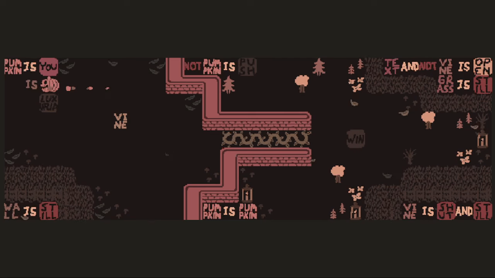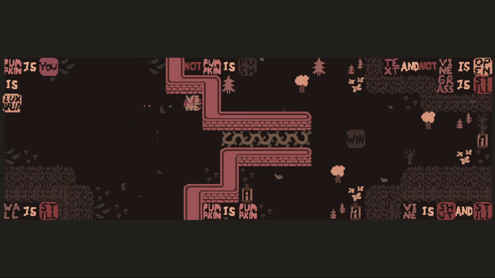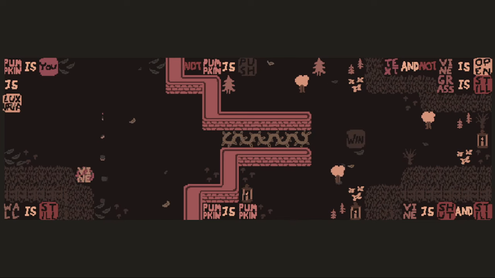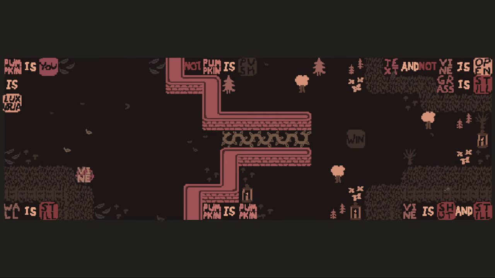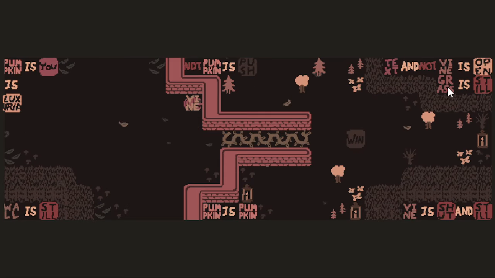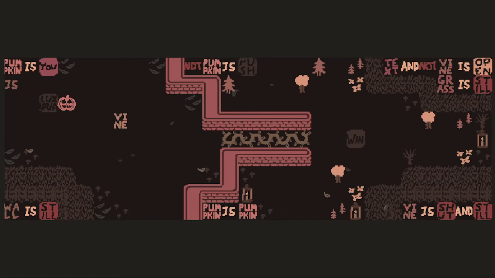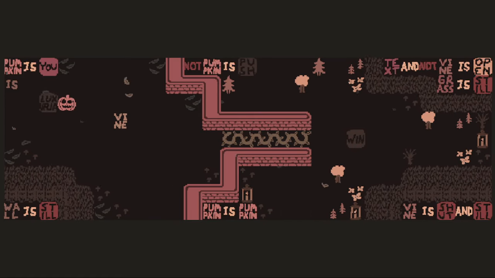Do we want vine as you? What is even going on there? Does it pull anything? No. Still kills it. I mean, it seems to pull the leaves and such in the background, but it doesn't pull this grass, because grass is still. So that's why I can't pull this, nor can I pull the wall, because wall is still. And vine, of course, is still. Isn't it cursed to have a custom property and then make like three rules in the level that negate its effect?